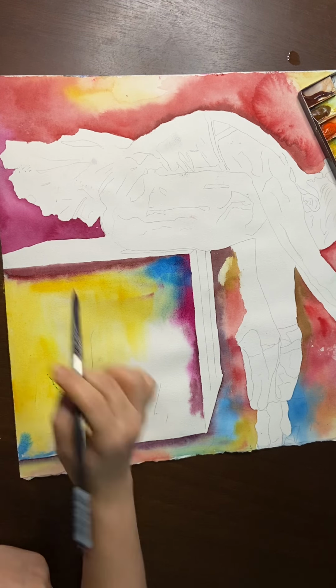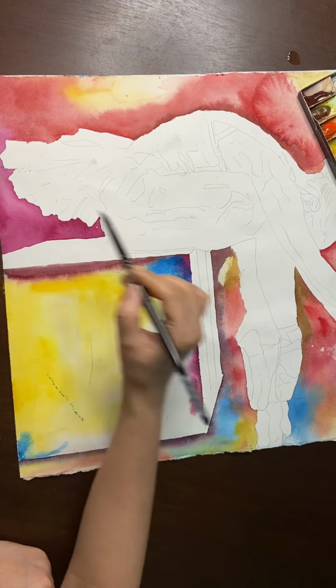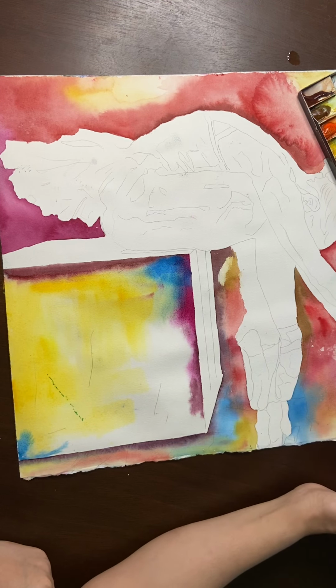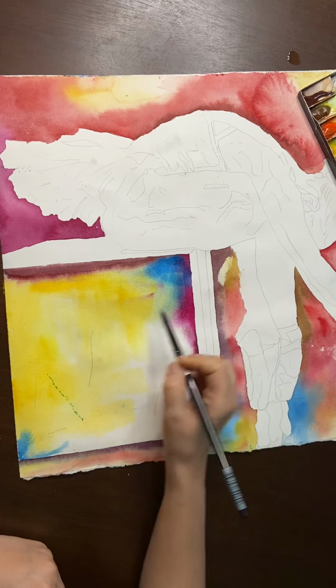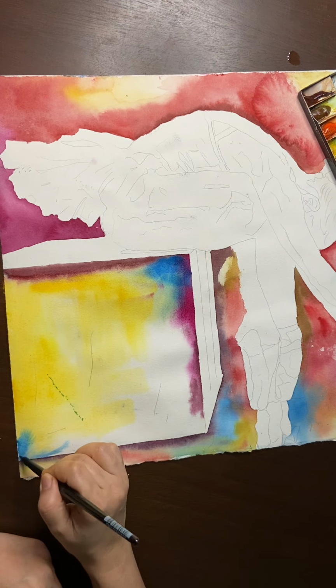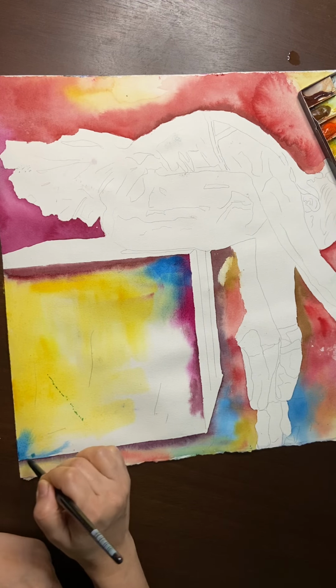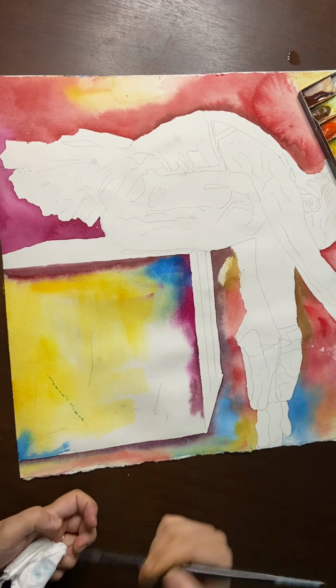So you can see how I'm rounding the colors. If I put violet here, then I put violet here, and I put yellow here, then I put yellow here, here. That's kind of what someone sees in your painting, this kind of thing you need. So now I'm going to clean this and soften this part.